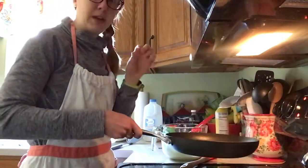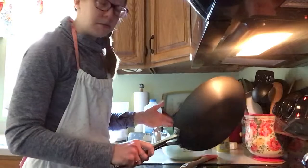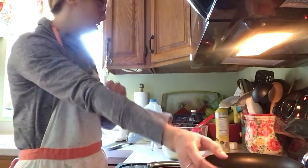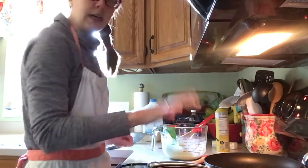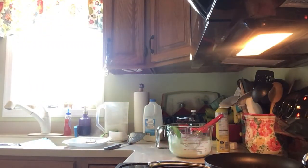Okay, so again, we want a really thin pancake here, so we're going to do a circular motion. We're going to try to stretch out. What you've essentially made here is a batter, just a flour and liquid mixture, so we're going to stretch that out and try to get that to cover as much of our pan as we can and to really try to get this as thin as we can. So that's going to take about 2 minutes to cook, and we're just going to take about 2 minutes on that side. I will get a plate while that's cooking.